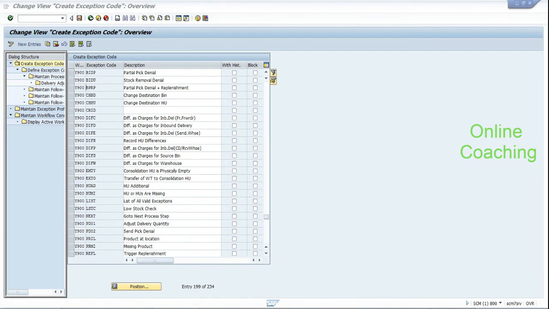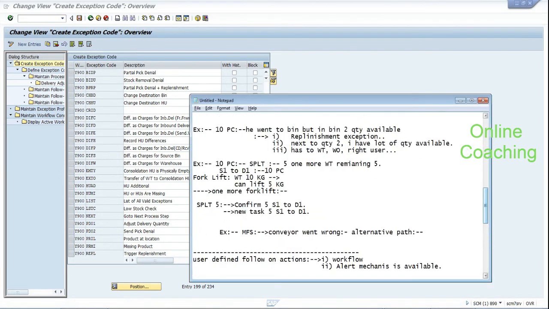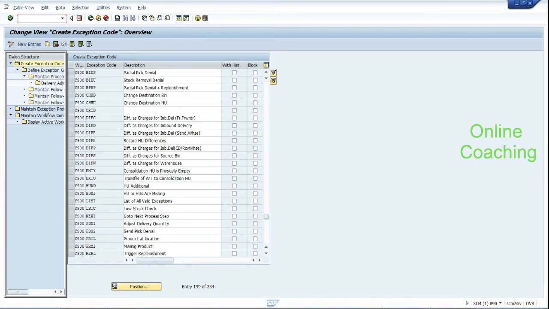So I was talking about, whenever you face quantity differences, you can always go and adjust the delivery document. Is it clear? Whenever you adjust the delivery document, you have two options. One is to adjust the delivery, or you do the adjustment and as well send back the changes to ERP also. So first, before knowing that, just look at the delivery document. I'll show you how to adjust the quantity.